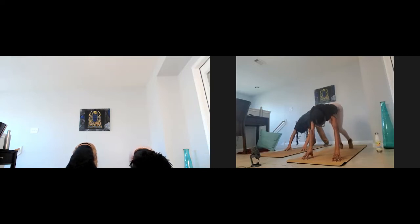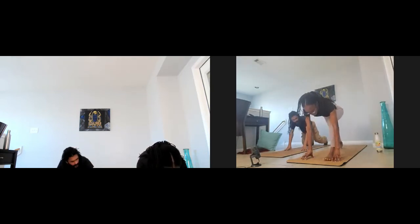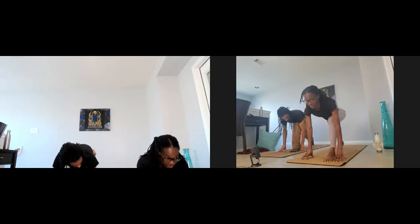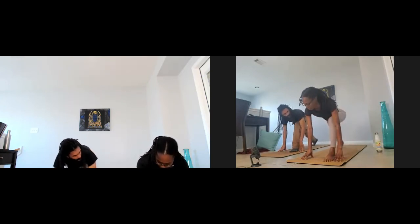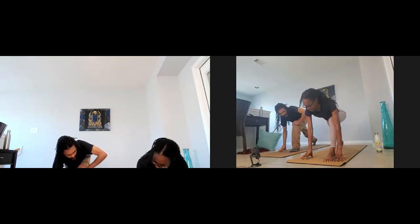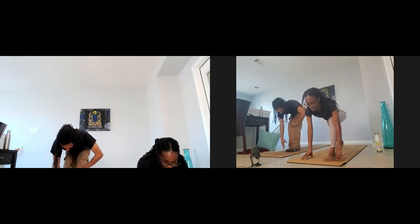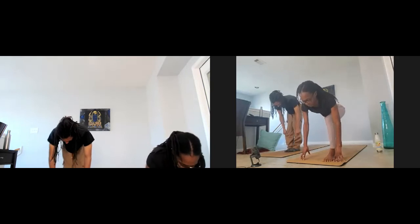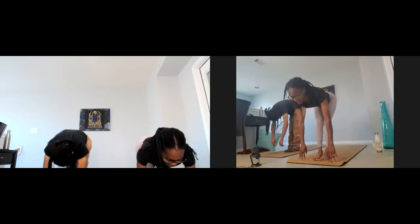And on the exhalation, I want you to bring that left knee in, step forward, drawing it through, coming into lunge. We're also going to bring the other foot forward as well. So stepping both feet forward. Bringing those big toes to touch. Outsides of the feet are parallel.